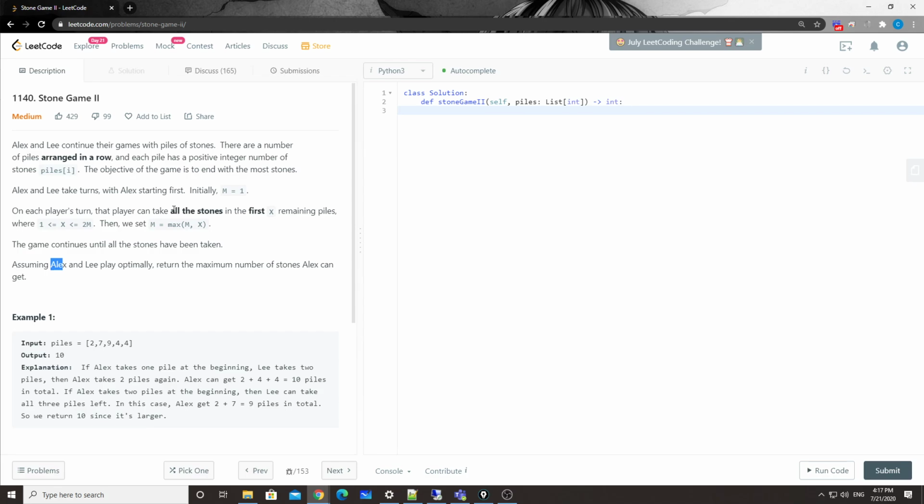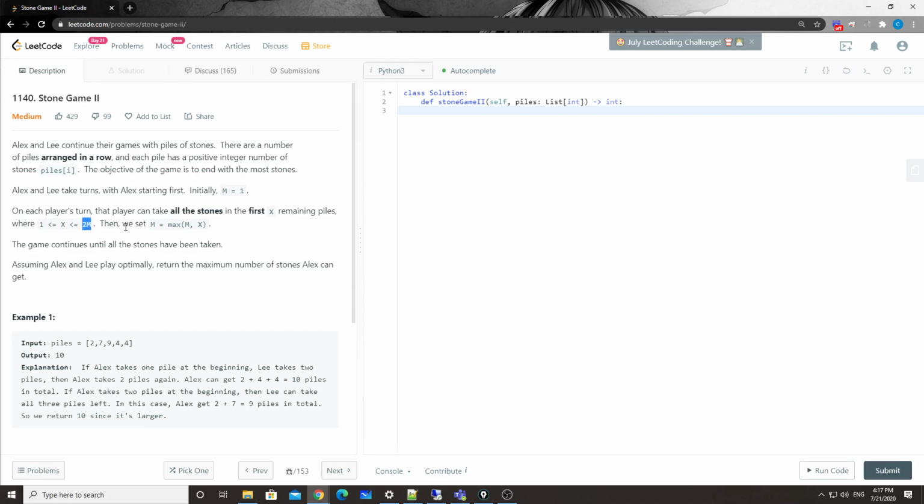One other constraint for this problem is that there's a limitation of M that constrains how many stones you can take at each round. The range of stones you can take is from 1 to 2M.